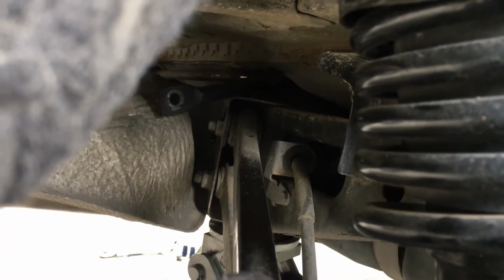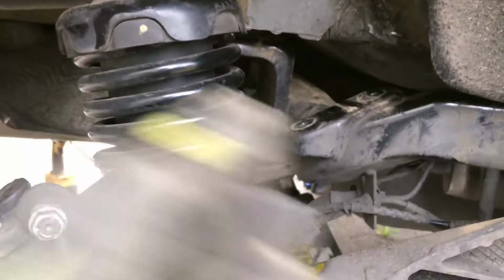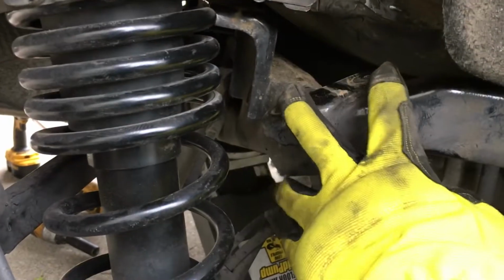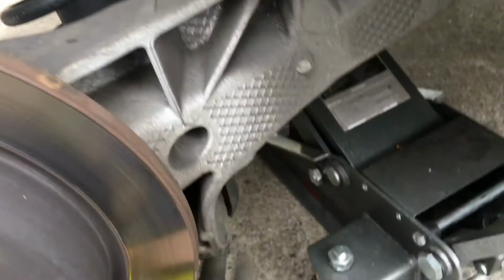Right now I have the stock sway bar going through, so originally it was right here, and I loosened those two bolts that hold the subframe in place. I loosened those, and then I loosened these. I actually didn't take out the 18mm because it's pretty hard to get back on.